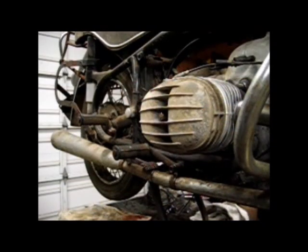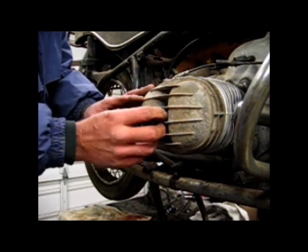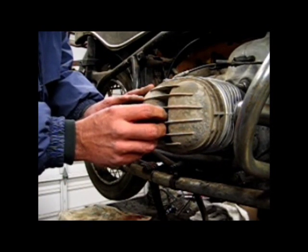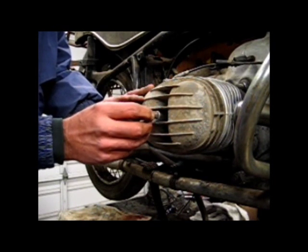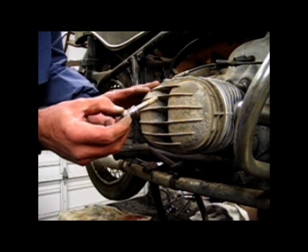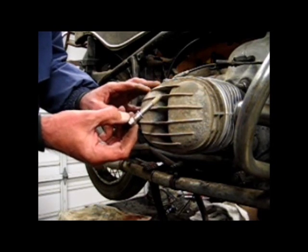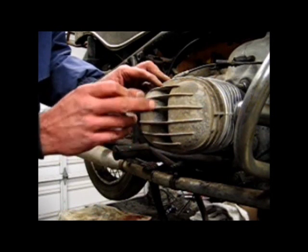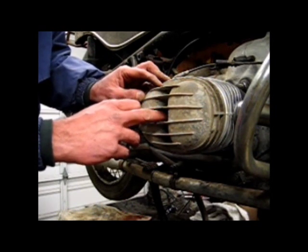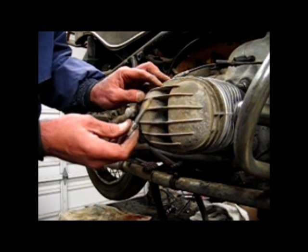I got a little surprised while putting this cover on. The center nut that I was running down, it kept running and running and running, and I find out that on both sides of the bike, the center bolt has been glued in basically. So what I have to do is to probably put a helicoil in there to repair this.